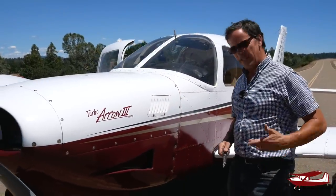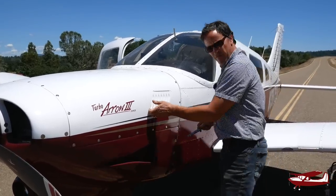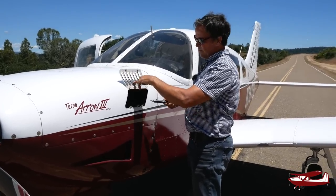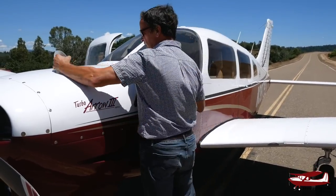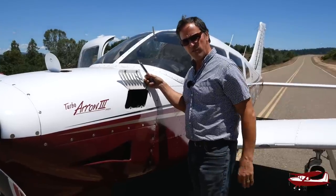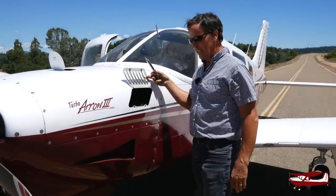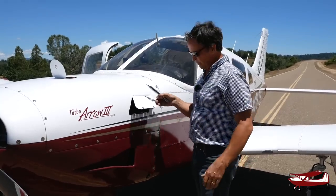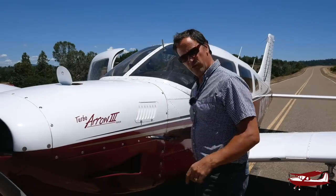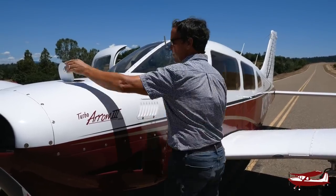Vents on the cowling, why? Well, say you've been on a high, hot, fast flight, and you don't want to vapor lock it and you want to cool the engine. When you're at the gas pumps, you can open these, open that, open the other side, and it'll cool the top of the engine down, and it won't vapor lock your fuel lines in the injection system. They normally stay there, and it just lets it breathe. Because if you have vapor lock in your fuel lines, you're going to have a hard start on a turbocharged injected engine. So that's what that is.